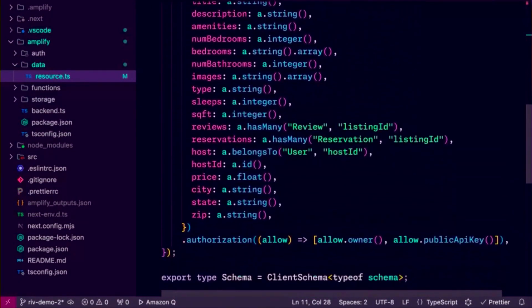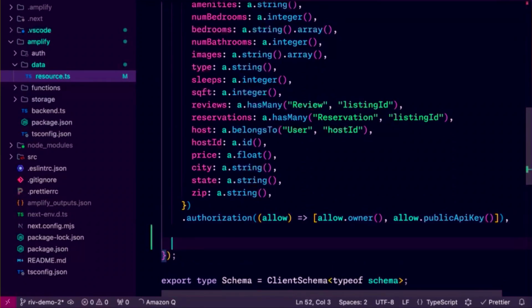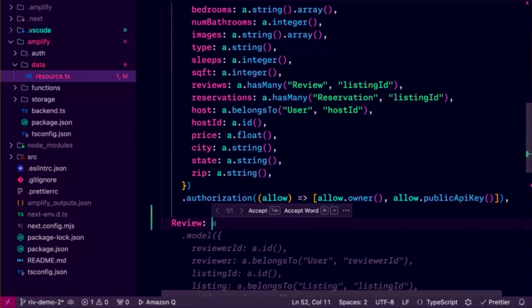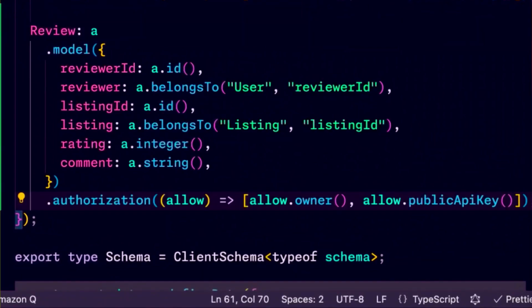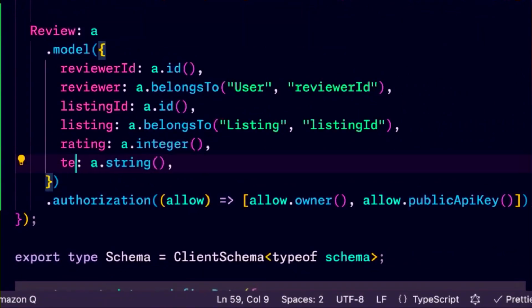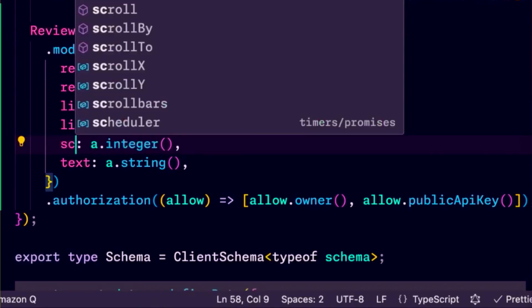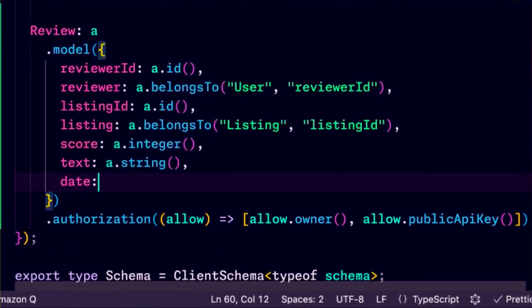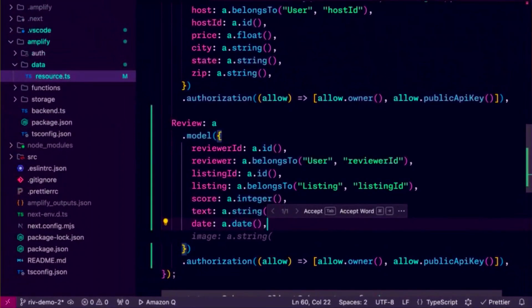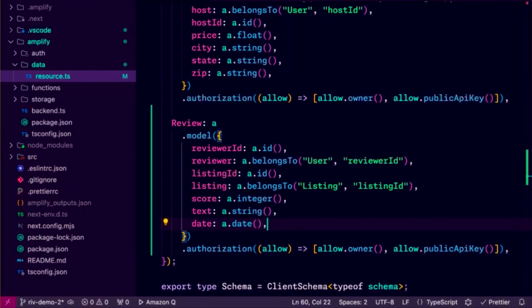So this is what it looks like to add a model in Amplify. So you can see the user model. We'll scroll down to the bottom and add a new one. I'm going to use Q Developer to generate this. So I'm going to create a review model, and you can see that Q suggests this model with these different fields. I'm going to change up some of them. They just don't perfectly fit what I'm looking for, so I'll change the text and score. I'll also add the date. You can see that authorization rule down at the bottom that allows owner-based auth and then also public API key. And I could further specify this. So the public API key could only be for reading, for example. And then you'd need to be an owner to create, update, or delete.